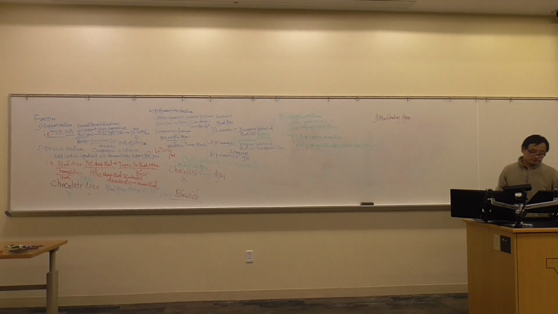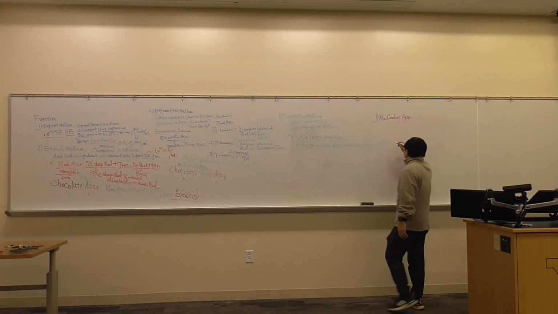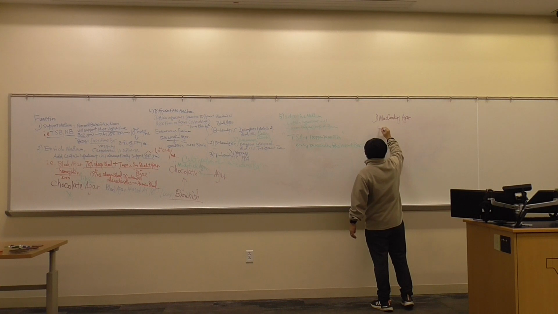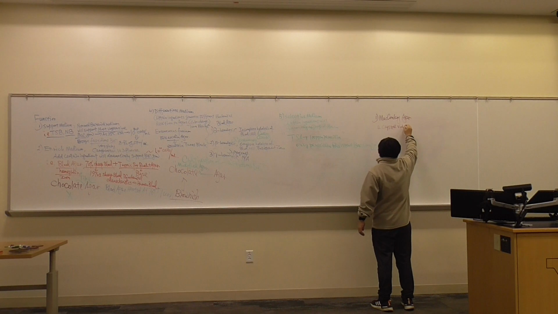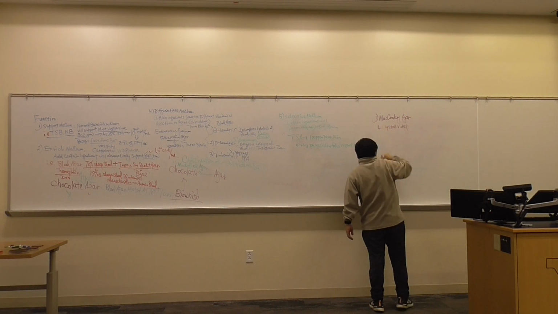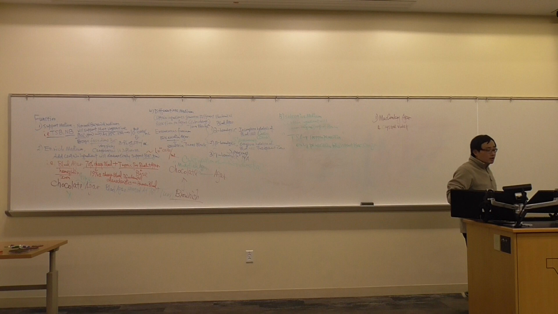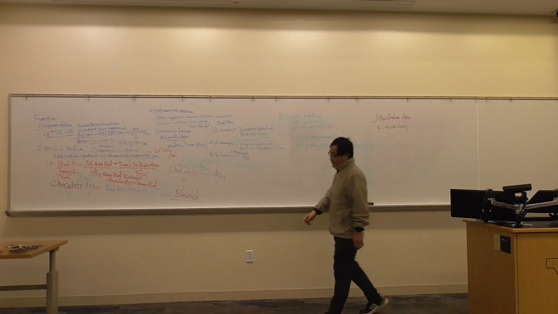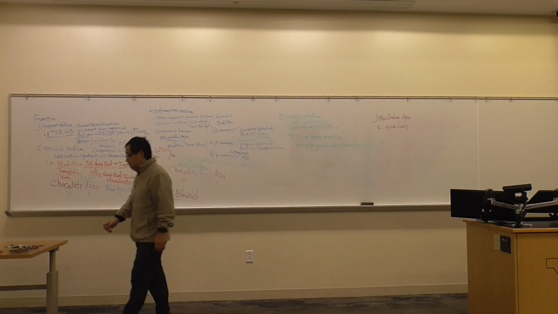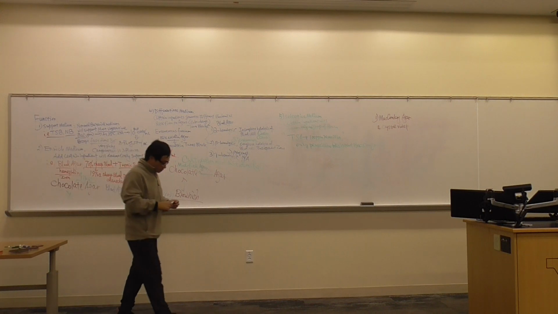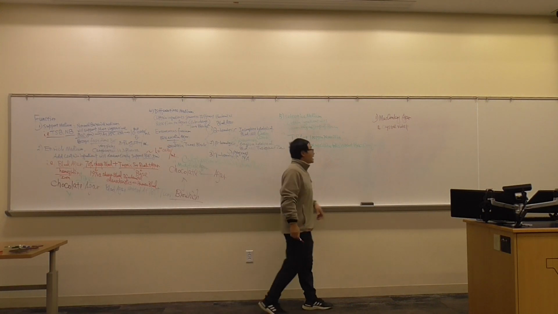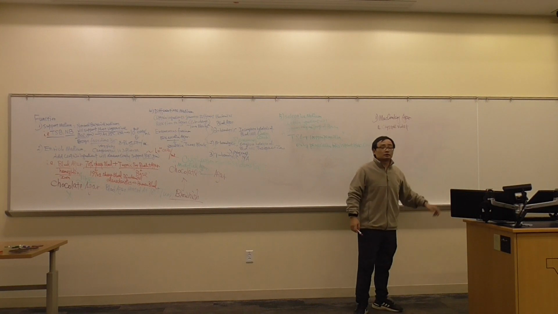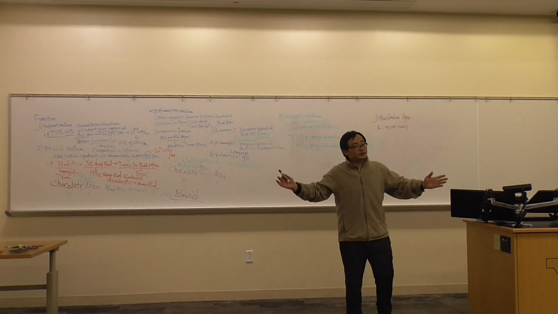Now something dramatic. MacConkey agar, number one, there is a crystal violet ingredient. That's why it looks purple, because crystal violet, the color is violet. That's why it's purple. Okay, now the question for you. If I'm adding crystal violet in the agar, what kind of the bacteria will die?